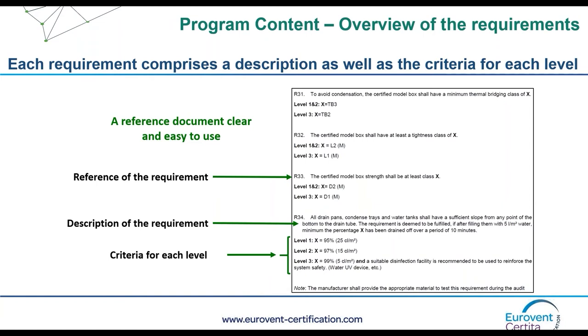Just to give you an idea of how it is done, we have a list of requirements, and for all these requirements, we define criteria for the three levels. So you can see some examples here. What we have tried to do is to define very, very precise requirements that cannot be, let's say, discussed. This was a remark from manufacturers at that time, that existing hygienic standards were providing very good, very interesting requirements, but it was very difficult to assess if a unit would comply, yes or no, without any doubt. So we tried to define very precise requirements so that manufacturers would be able to know if they reach those requirements for sure.